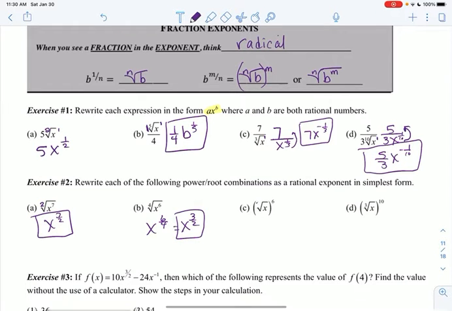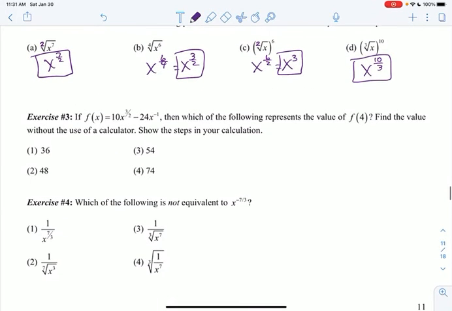So put in those 2's if it's just a square root, all right, just so you can easily switch it back. So x to the 6/2, and I can reduce that fraction, x to the 3rd, because 6 divided by 2 is 3. All right, so if the number's not there for the square root, put it in so you can easily write your fraction. Here I have the number, it's a cubed root, so x, and it's the 10/3. The root is your denominator and the exponent is your numerator. Perfect.